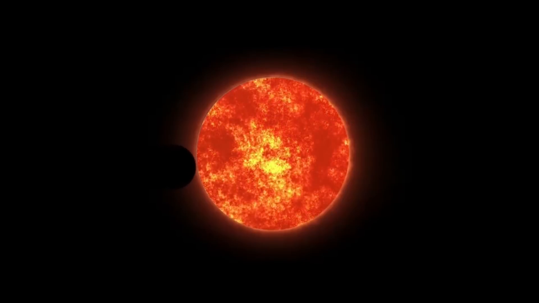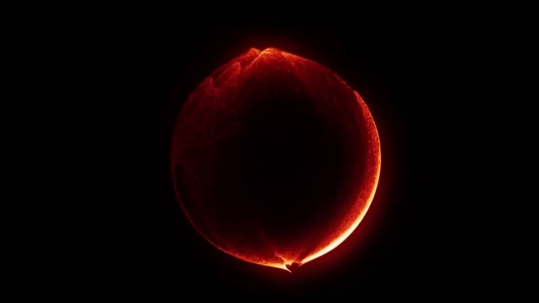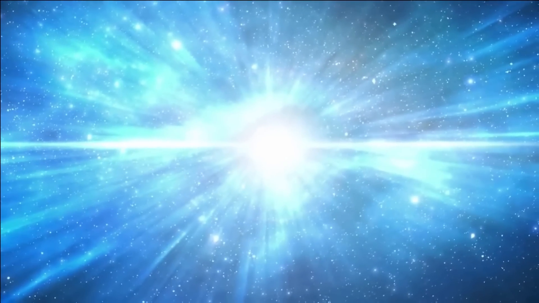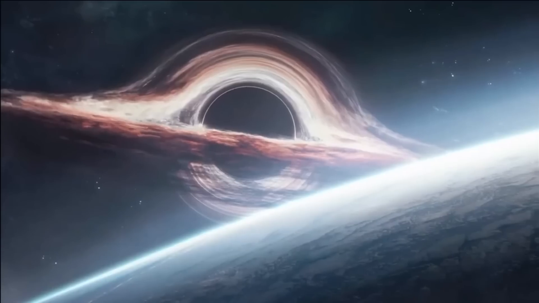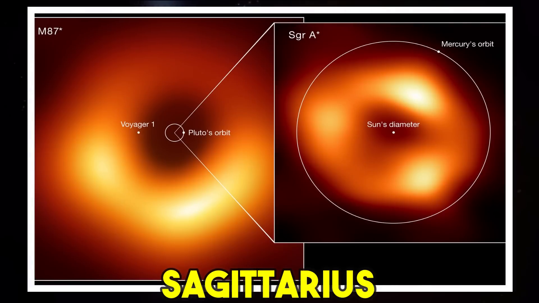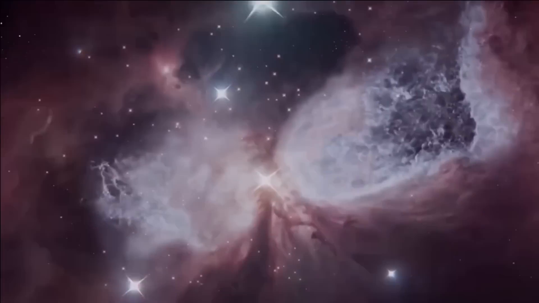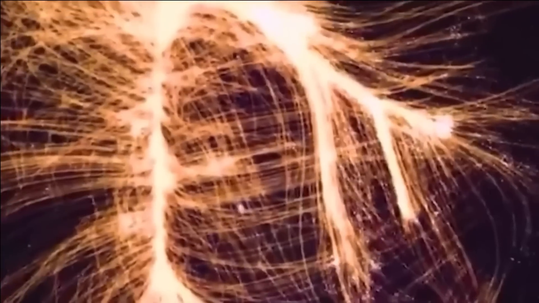For the record, our Sun contains around 99.86% of the entire mass of our solar system. Stuck at the center of the vast cosmic island is a supermassive black hole called Sagittarius A. This beast is about 4 million times bigger than our Sun, consuming every ounce of stellar material in its path.